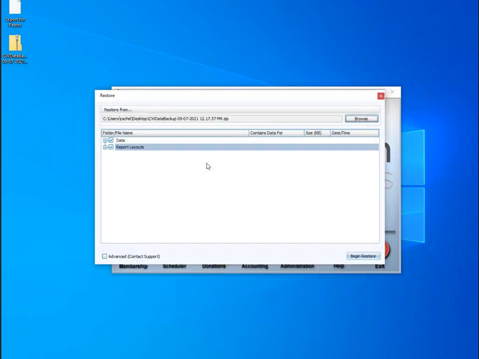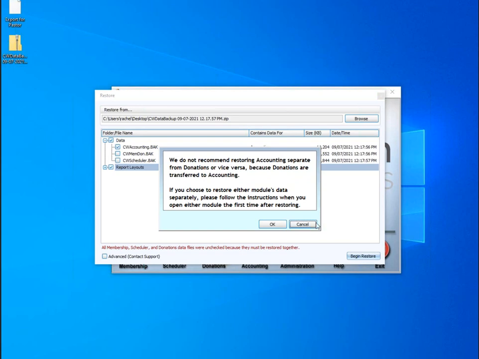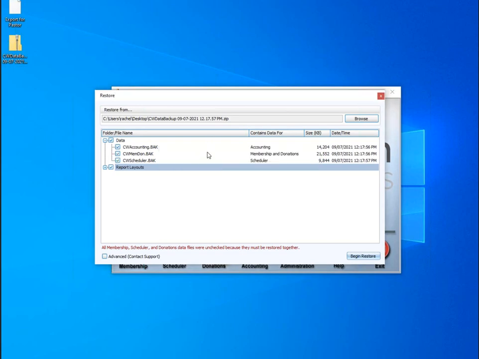And then from this point, as it shows you in detail on page 10, you will need to come in here and expand your data section, and you can choose to just restore, say, accounting or something to that sort. But this is a good way for you to make a backup and then restore part of it on another machine.